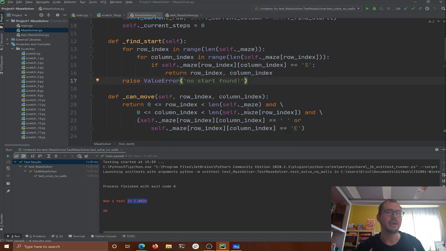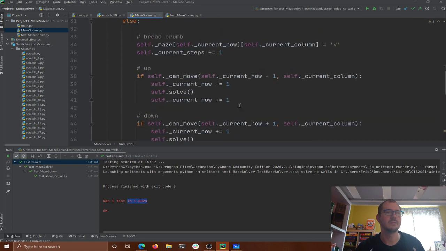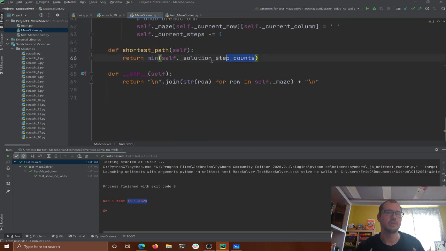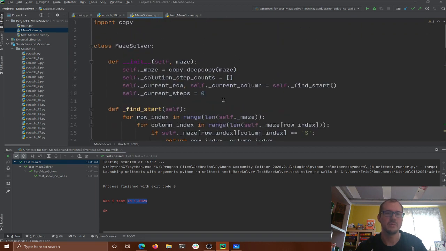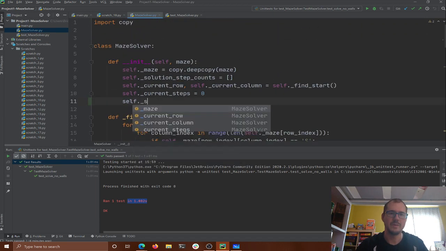Well, so we track every single possible route, Eric, and then to find the shortest one, we just count the minimum. So every time we find a solution, we're going to log it in that list of step counts. Another way of going about that, if you didn't use the list, you could have had something like self.shortest path. And if the new path was shorter than that, we could change it. We could go about it that direction if we wanted to track self.shortest path.